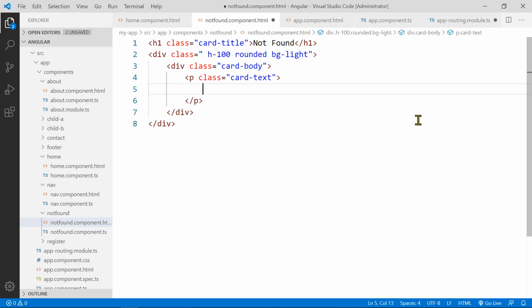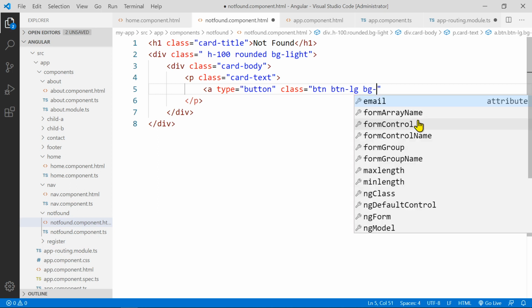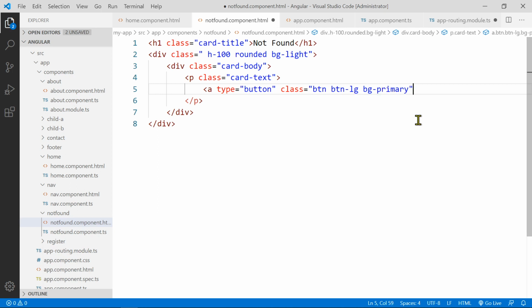Do something like an a, type would be button, and class would be btn. Maybe we'll make it large, with a primary color, and put here back to home.